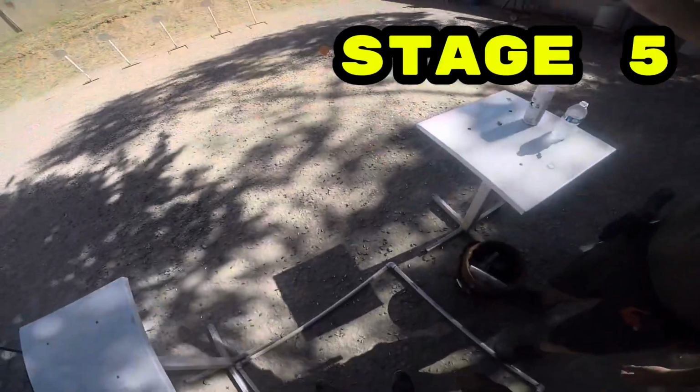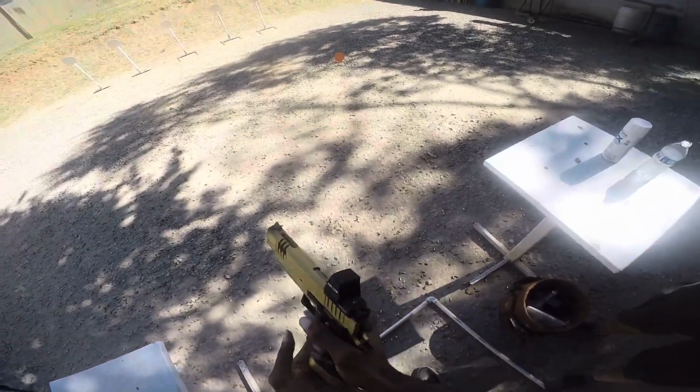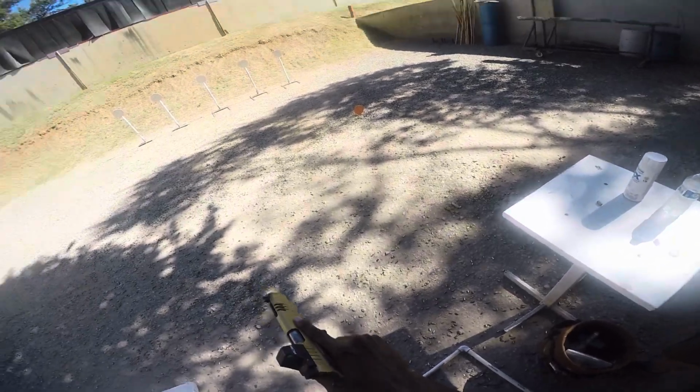Thank you, brother. So the adjustment to the grip angle and the sight picture of the Staccato has been a little bit of a struggle for me. Not finding a red dot here and there, so I did a lot of bitching and moaning.